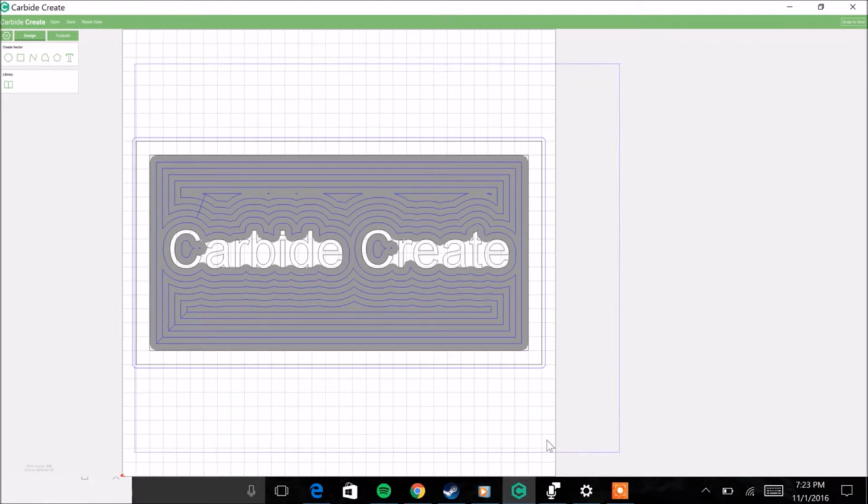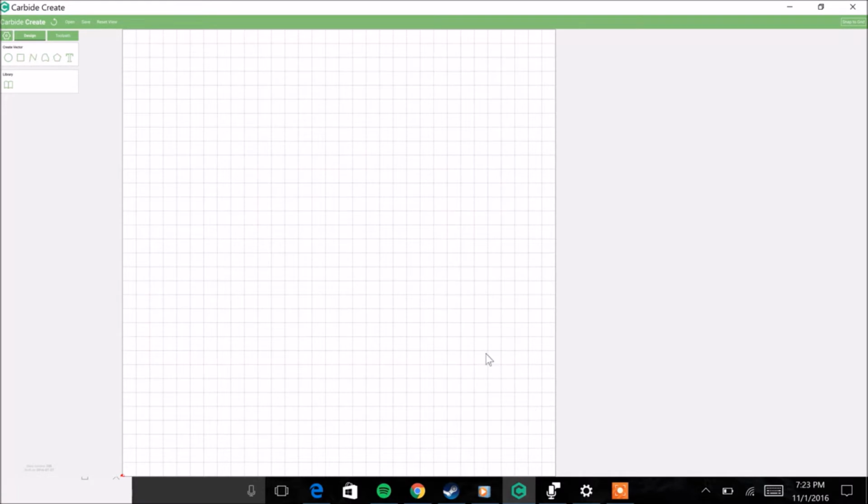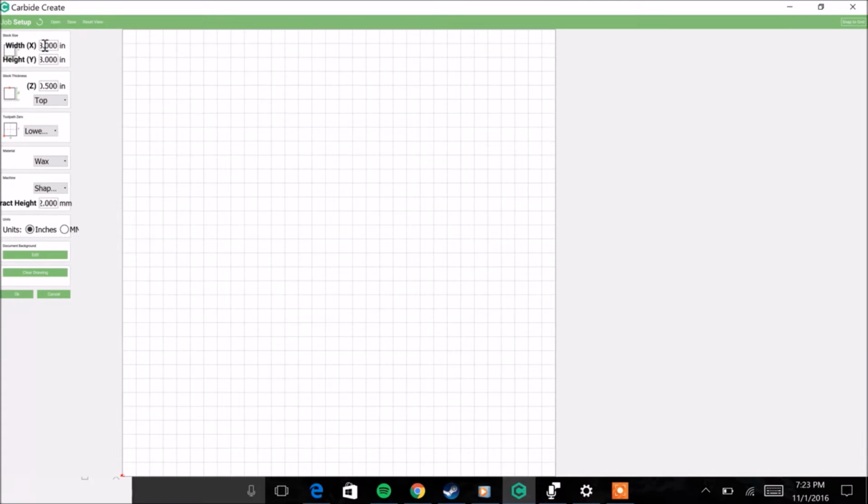Select the area, and you can delete the design that's already there because we don't need it. All right, the first thing we're going to start with is adjusting the work plane. So go up to the gear in the top left-hand corner, click it. The first box that will open will be stock size. We're going to change that to 14 by 10.